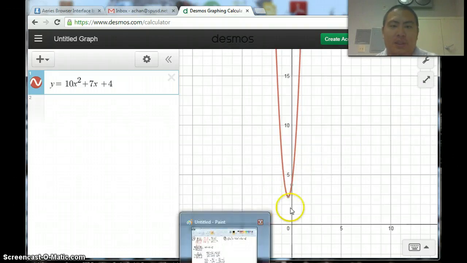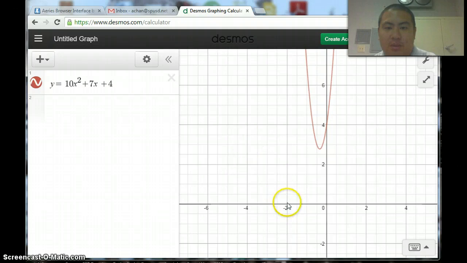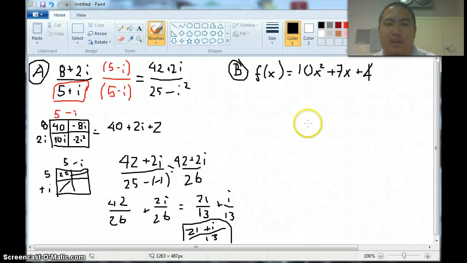Okay, so I know that there are no two real solutions, nor is there one real solution. If it was one real solution, you would have a point right here on the x-axis, and then it'd go up like this, or it'd go down. Now, if it had two real solutions, it would hit it 2 times. In this case, there are imaginary solutions, so we have to find those imaginary solutions. So let's go ahead and find them.